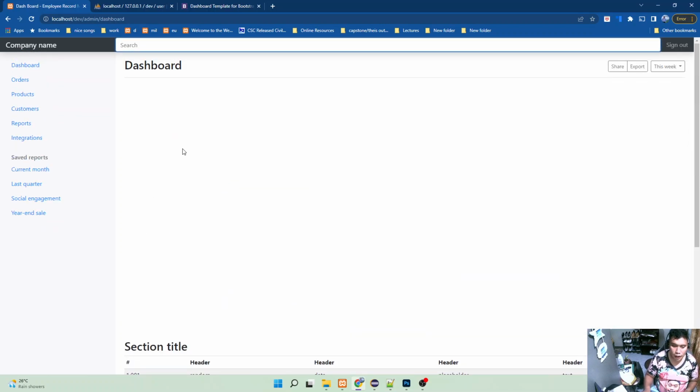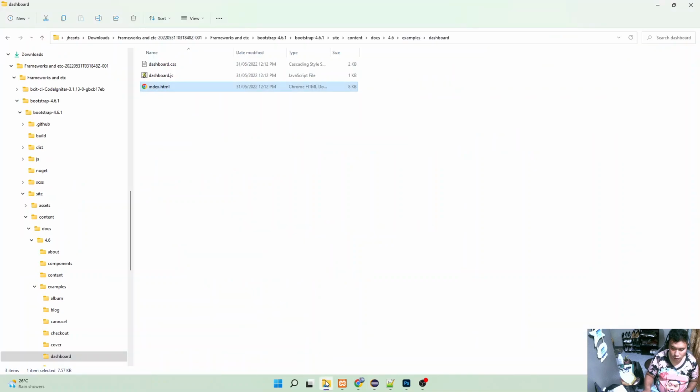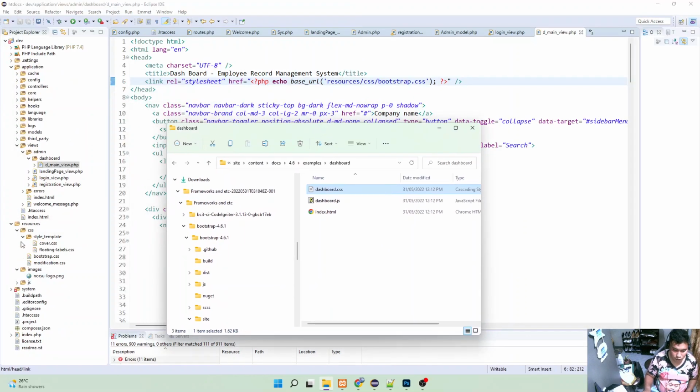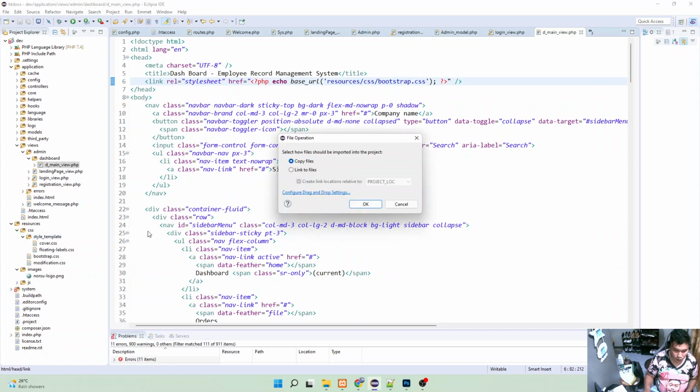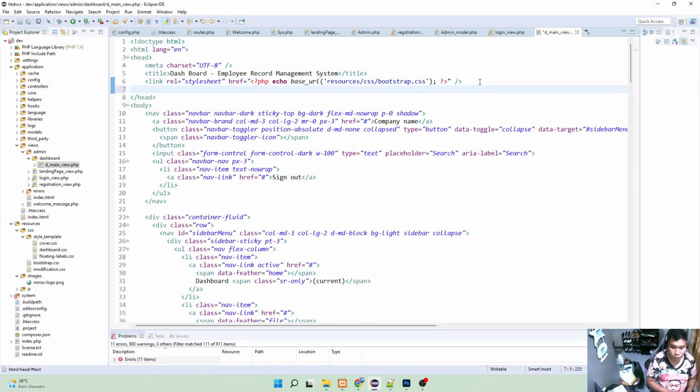Okay, next we also have to load the dashboard CSS. So all we need to do is copy that one or drag it over. We need the source for that one, dashboard.css, and we have to put it there. Just copy that file. So we can now go back to our main view for the dashboard and load it again.